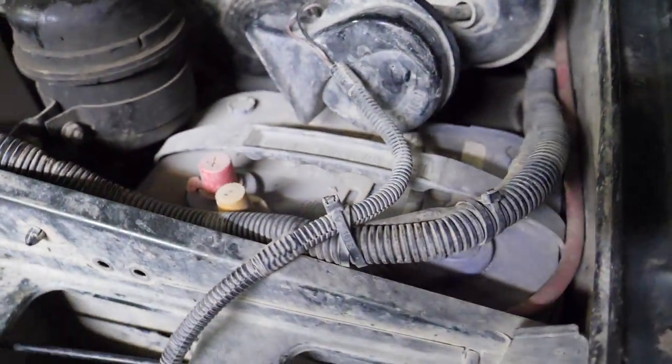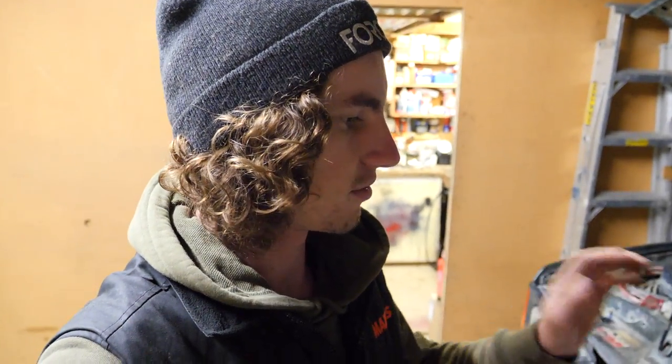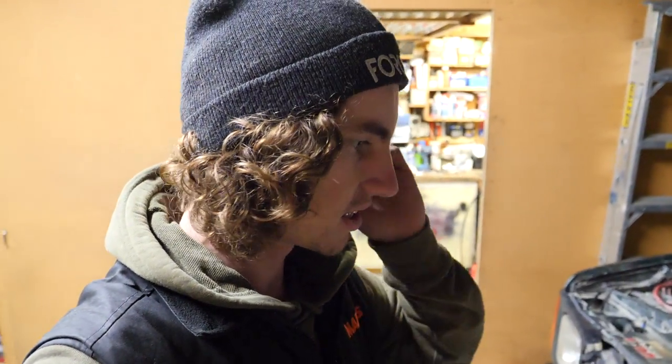The next mod is fixing the dual battery setup. So I've got two Optima D34s. They're about 675 cranking amp, I believe, off the top of my head, cold cranking amp. So decent sized batteries, nice just being dry cell and sealed, makes life easy.